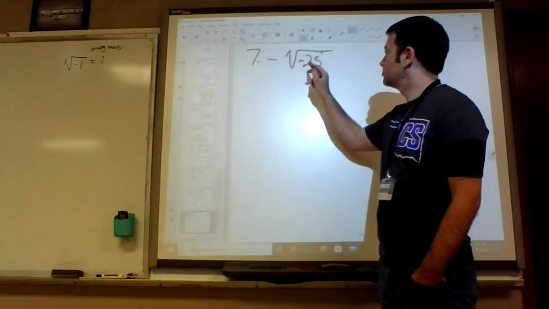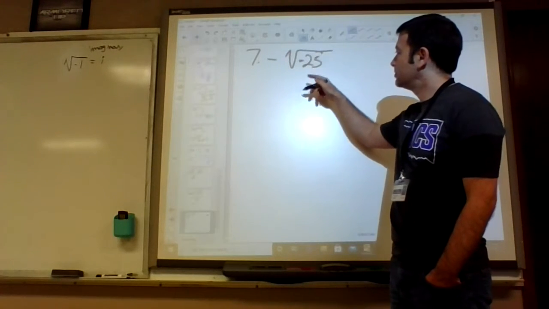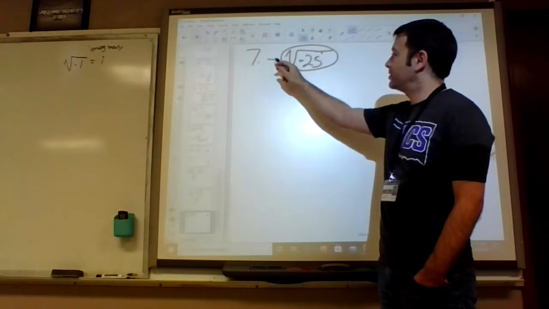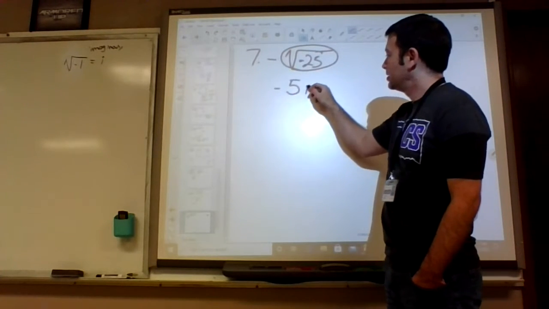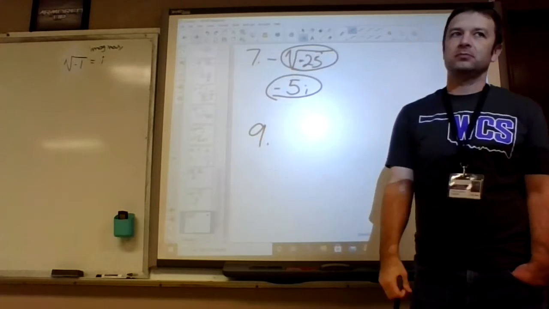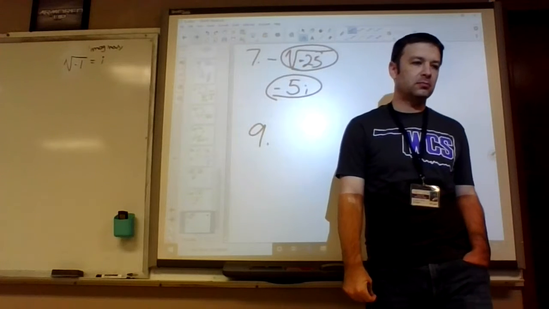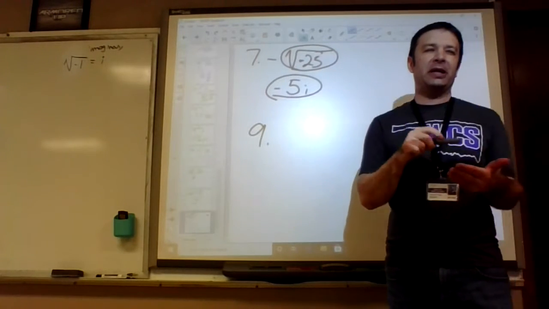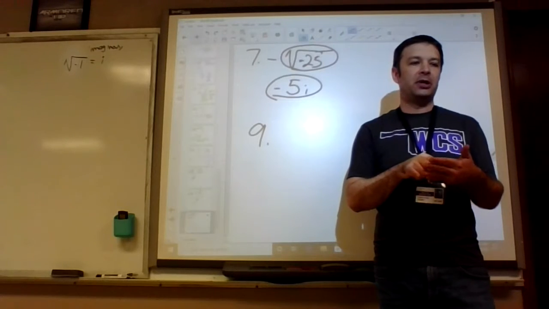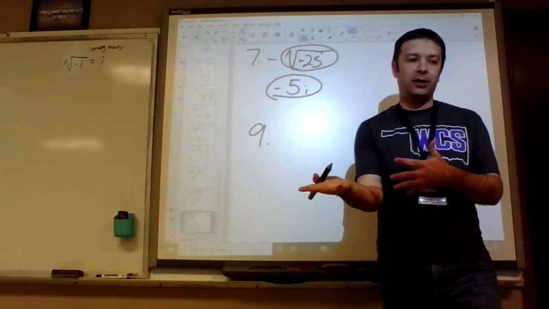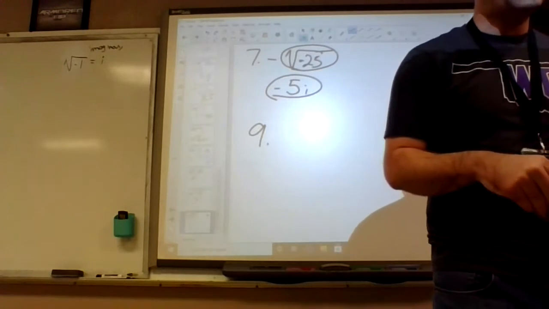Negative 5i. That's right. This right here is just a 5i, and then there's a negative in front of it. So yeah, it's just negative 5i. Okay, on a Casio, it doesn't do the negative inside the square root. But if you just do the square root without a negative, and then add the i on, then you will still get the right answer.